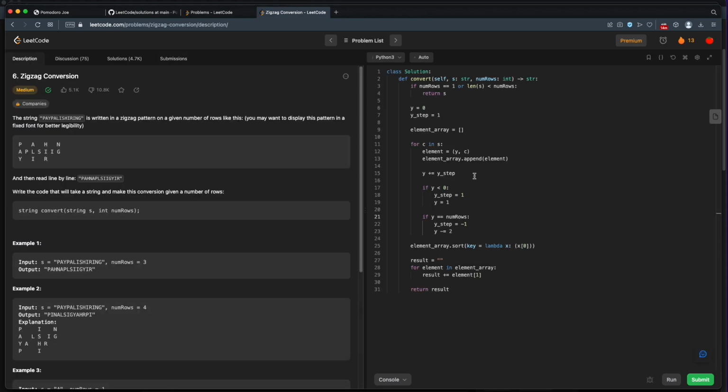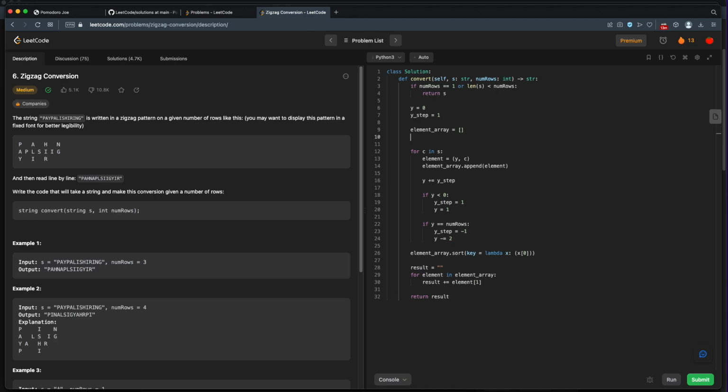So you might notice that now that we got rid of our x and we're just using our y's, when we append our element here and do our sort, instead of keeping one element array, we could keep an array of strings. How do I put this? Instead of keeping an element array and then sorting it, here, I'll show you. We could keep a list of strings for that row. Let's just call it rows.